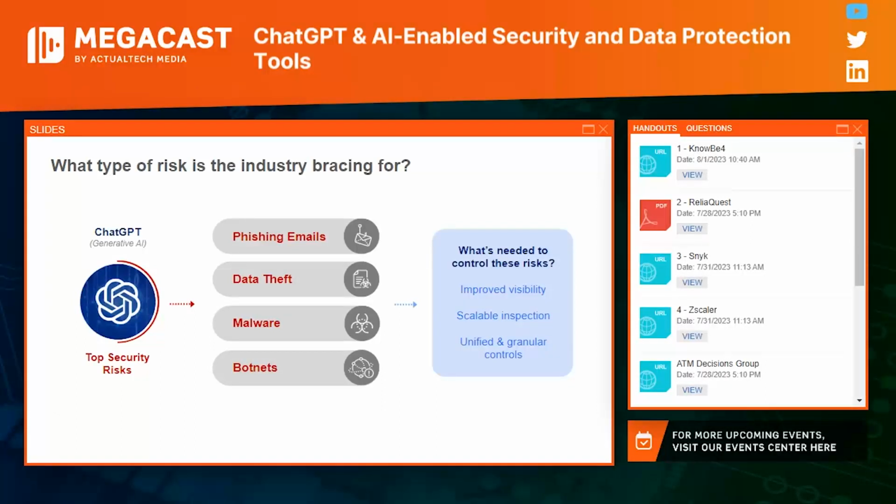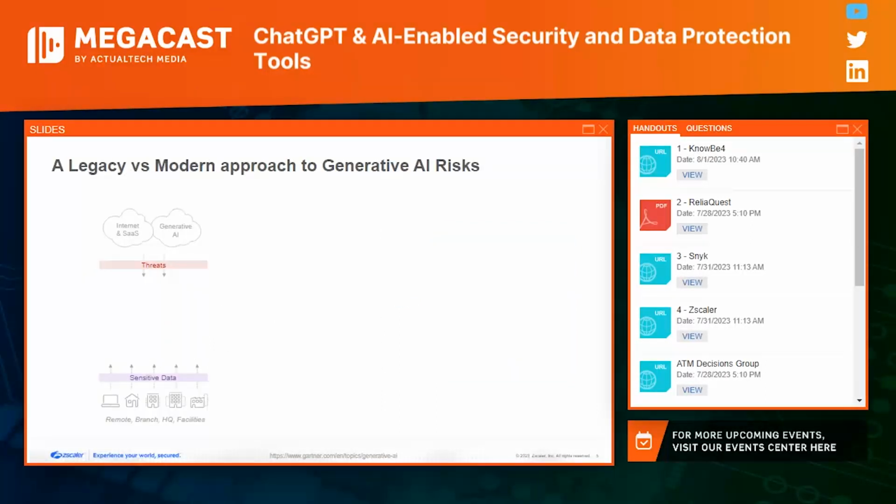So what I thought I would do is kind of map this out to legacy approaches versus modern approaches. And here is where we pivot into a term I called out at the outset of the presentation, security service edge, right? Bringing back the diagram, we saw it at the bottom. Eagle-eyed people may see I changed corporate data to sensitive data, because that's really what we're interested in protecting. And obviously, we just established there's threats coming from generative AI.